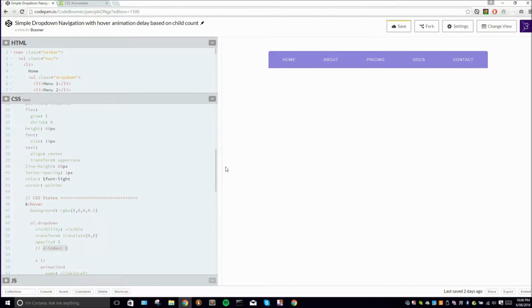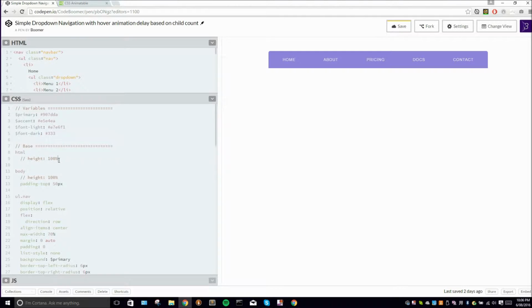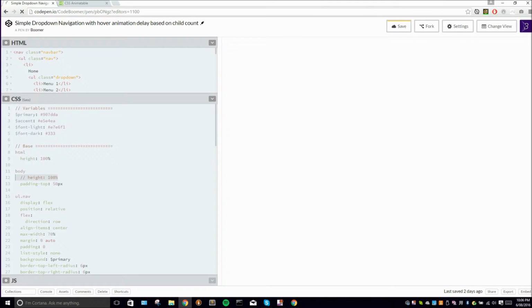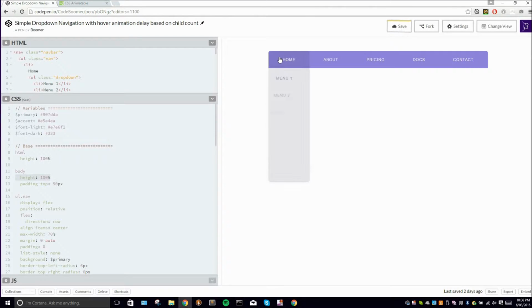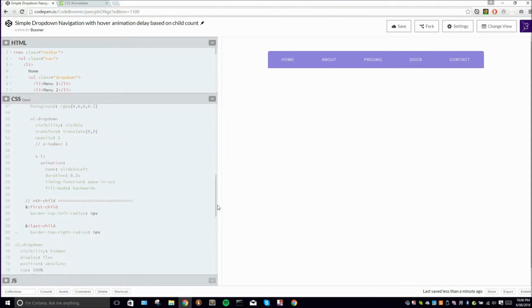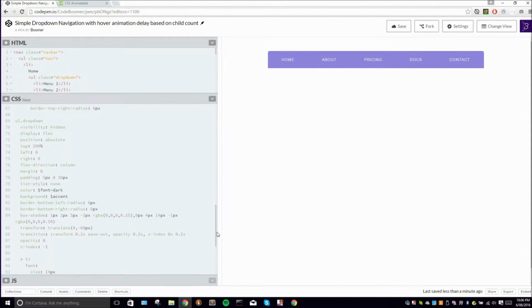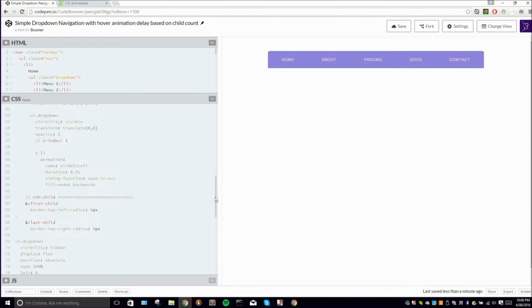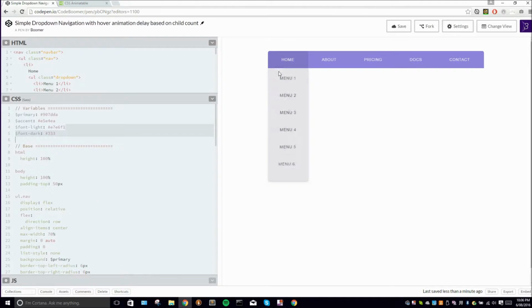So if I show you here, if we uncomment these, so we make the body and HTML 100%, and I'll just quickly save it as well, then when we hover, we've actually pushed this drop down menu behind the body via the Z index of -1. If we scroll to that, it's still got the -1 applied, and that's essentially the reason why we can't select it.